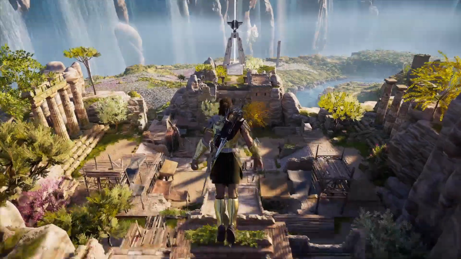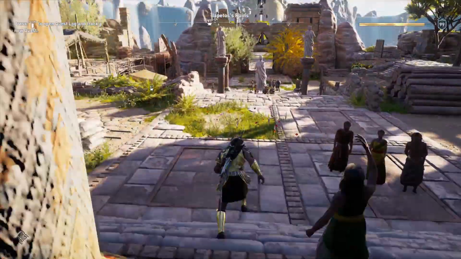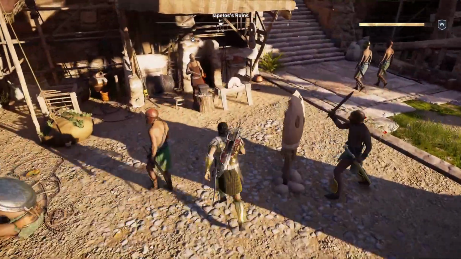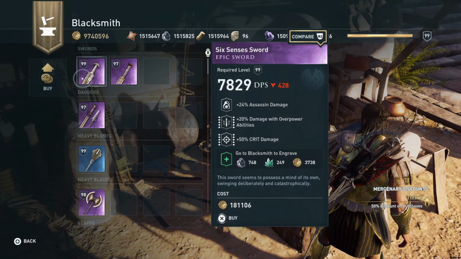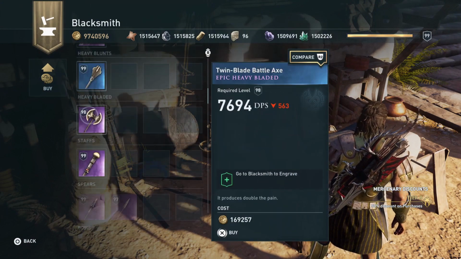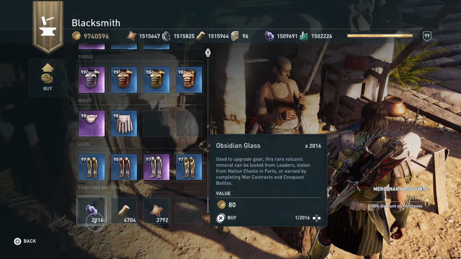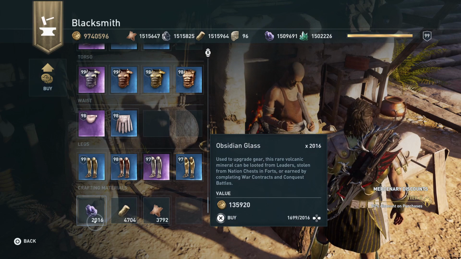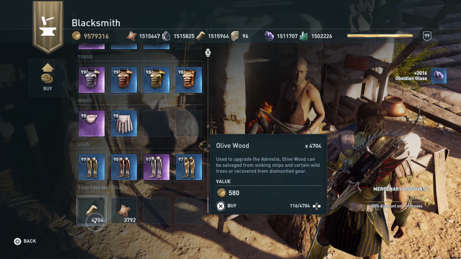So we're now going to take a trip to the blacksmiths. The three best blacksmiths are actually not in Greece. They're in Elysium, Hades and Atlantis. And the reason I prefer to go to these ones is that they have weapons that you can't normally get in Greece, as you can see. But the main reason is the sheer volume of crafting materials you can buy from these blacksmiths. As you can see, we're talking large numbers.